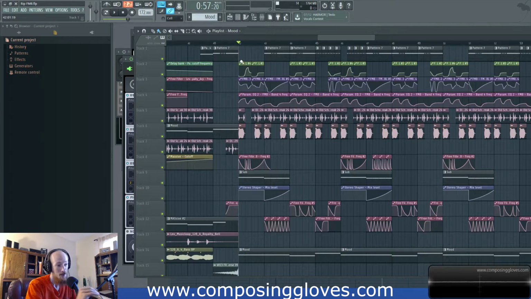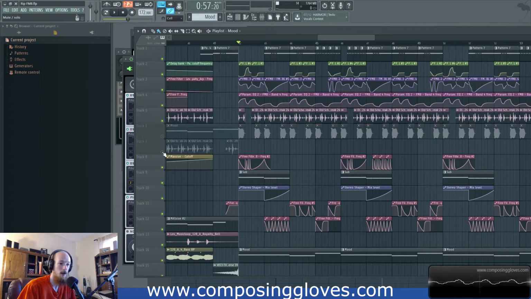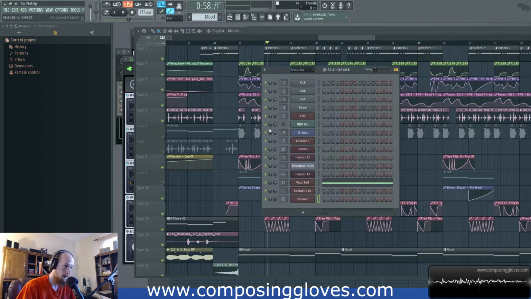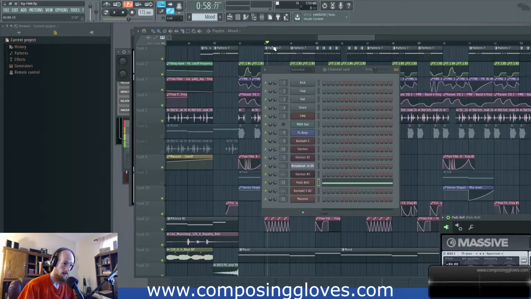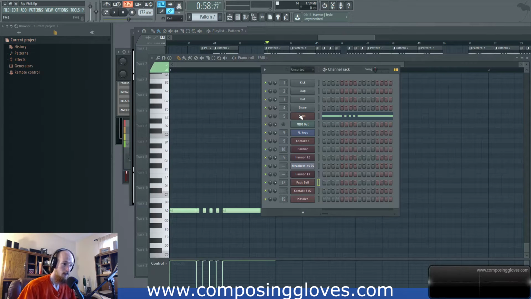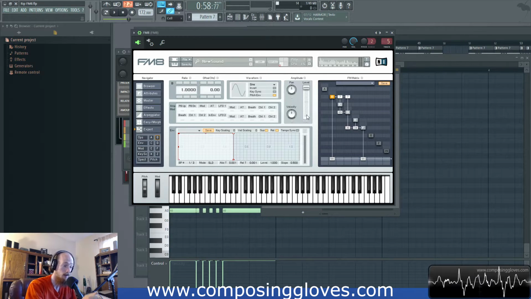So anyways, FM8. Let's talk about this. It's this crazy sounding bass type thing, and I want to show you something that is kind of crazy when it comes to something like this. The patch itself is cool, but it's not enough. FM8 is great as a source module, but I've got to go to post. There's just not enough in FM8 by itself for me to get a sound of this kind that I was really selling for myself. Like I was like, oh yeah, this is a great sound.